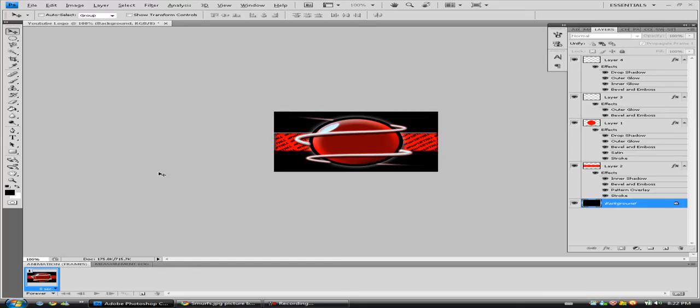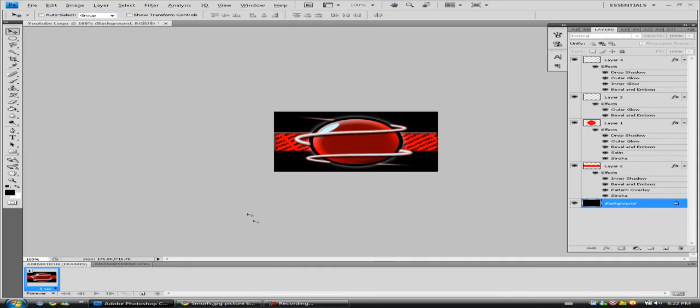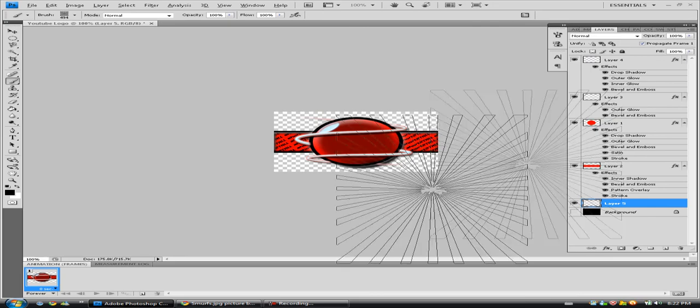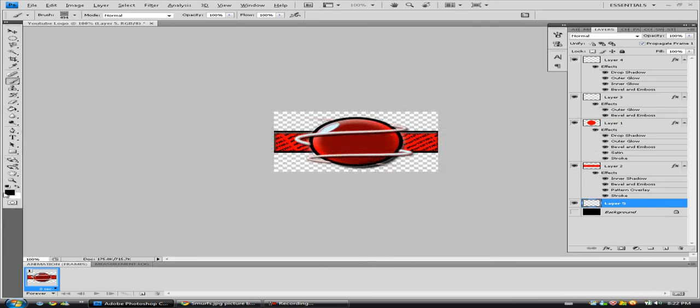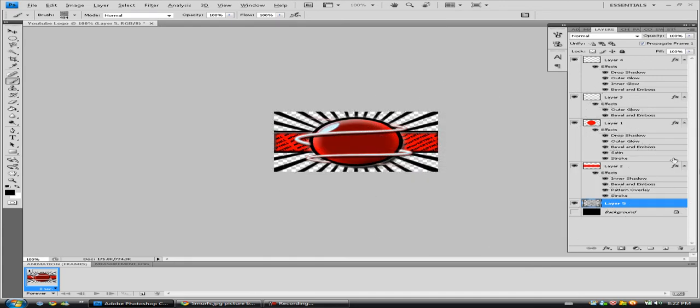Okay. So now what we're going to do is make the background, and what we're going to do is make the fading starburst effect. So let's go ahead and take our brush. Let's check off the site of the background and make a new layer. Make sure it's on top of the background but below everything else, and make sure you select black as your main color, and let's try to center it the best we can.